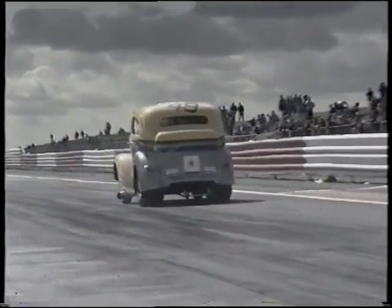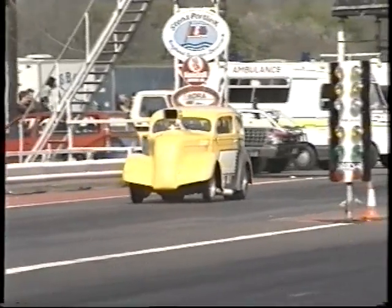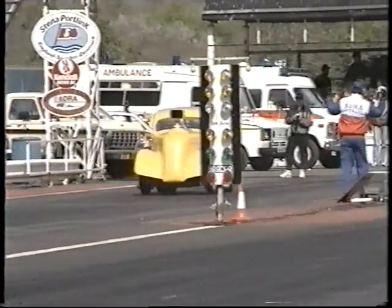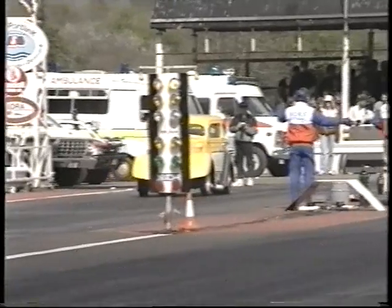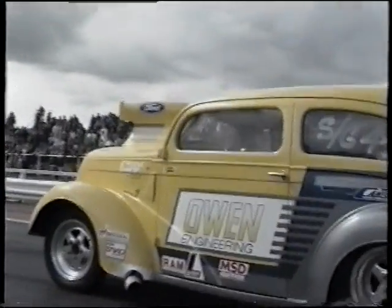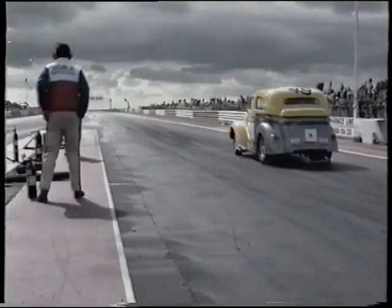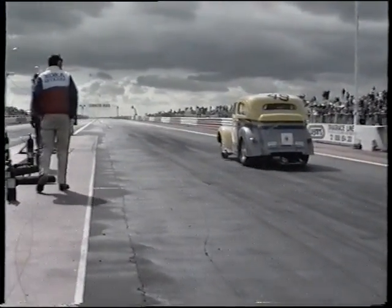We think the number one man is Brian Payton with a run of 9.913 at 134 miles an hour. Then there's Richie Lee and Tim Adams, in what order we're not certain. Certainly Frank Griffin with a 10-second dead run is in number 4 position. Jeff Owen, 10.004 in number 5. Phil Druitt, 10.008. They're so close, aren't they, these times?